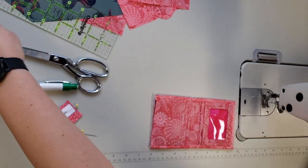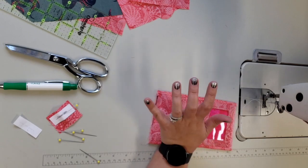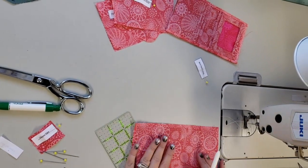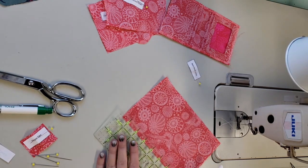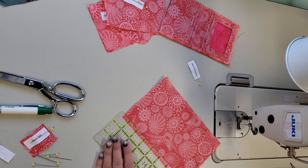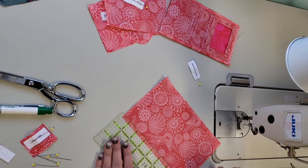Okay, so now next is step 15. All right, step number 15. We want to take the main panel lining right side up and draw a line across the panel that's 3 inches up from the bottom. So not 3 inches, 3/8 of an inch. This line will be visible, so you want to use something that is water soluble or irons away or is erasable.